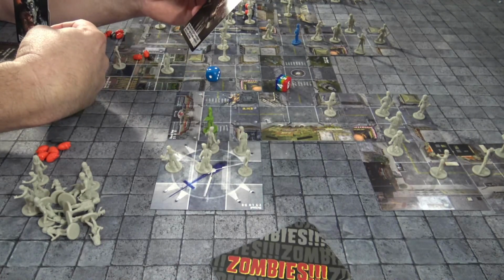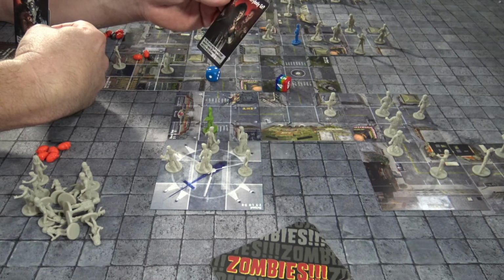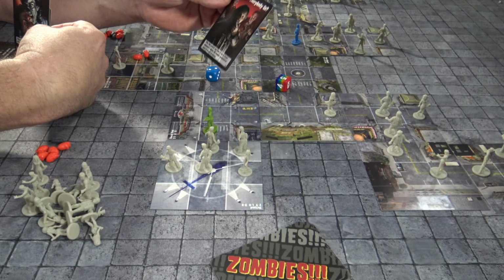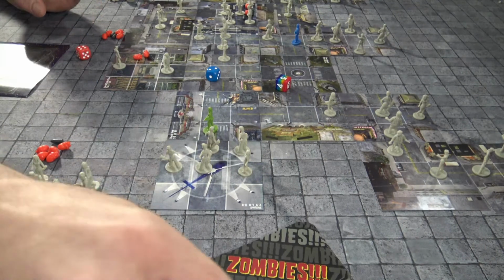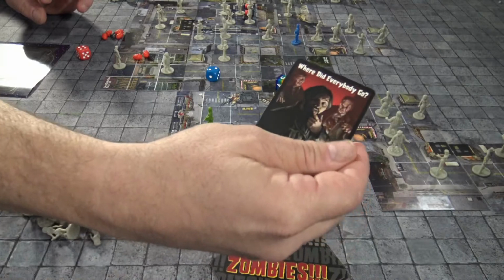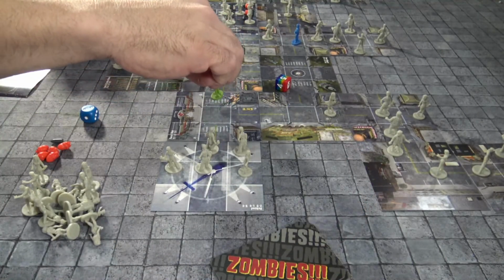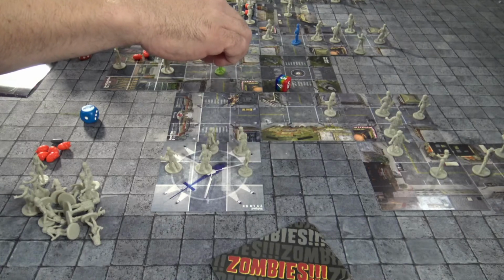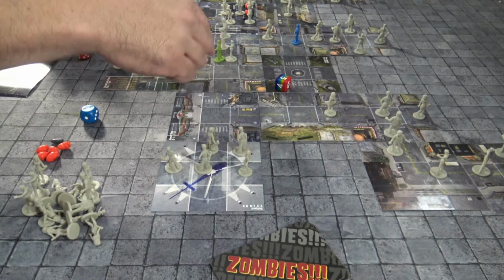Place this card at any time to move target 5 spaces. All zombie encounters must be fought as normal. So I want him to get the heck away from there. So I'm going to use that card. I'm going to play this card right now on him. And I'm going to get him out of dodge. 1, 2, 3, 4. And then I'm going to put him right in there with this guy. He's got to fight him right now.